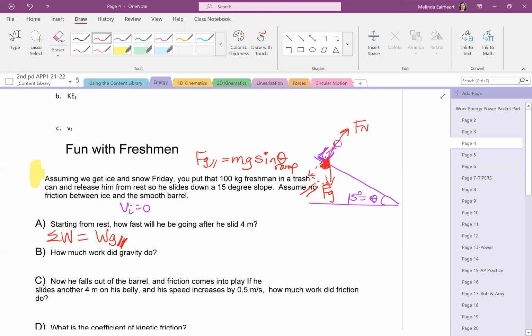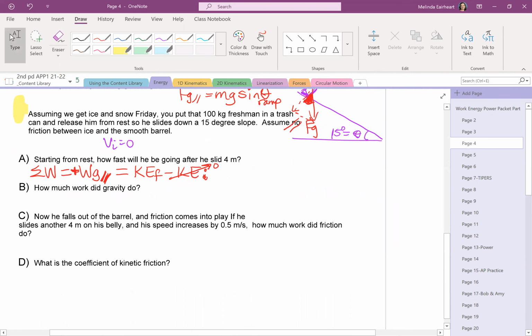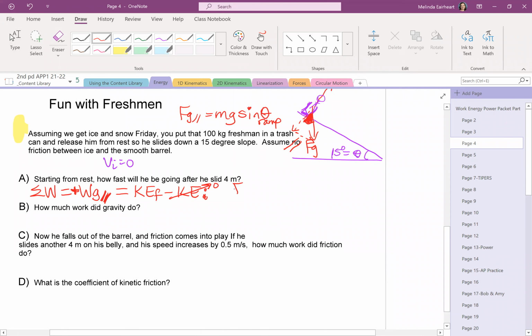And is gravity going to be doing positive or negative work on our person? Positive. So it's positive work. And again, net work is equal to a change in kinetic energy. I'm going to go with final minus initial. And if you start from rest, initial is 0. Gosh, this is exactly the same feeling as the last couple questions, yes? Okay, so nothing new. And so the F_G parallel times the distance, and then cosine theta if you want.